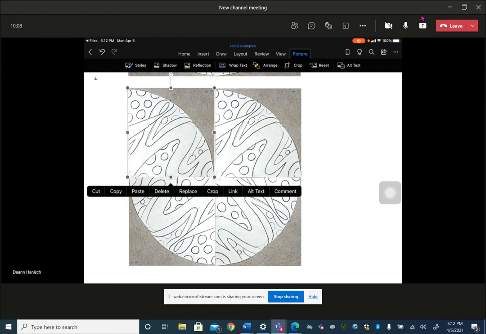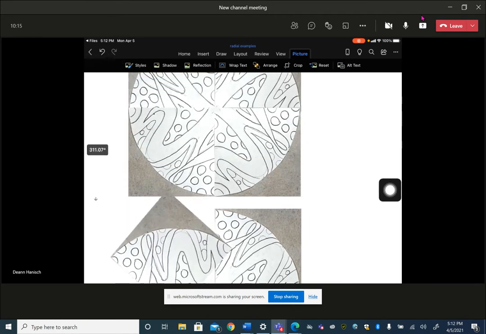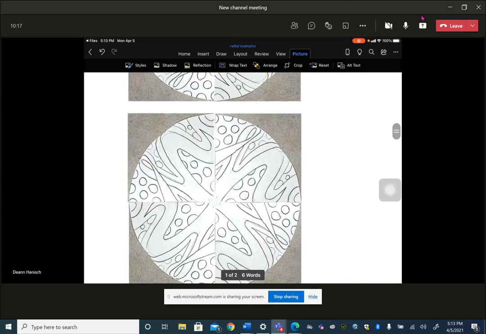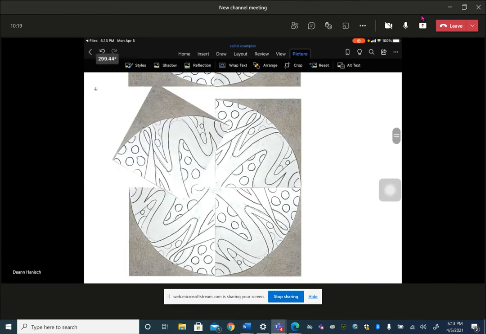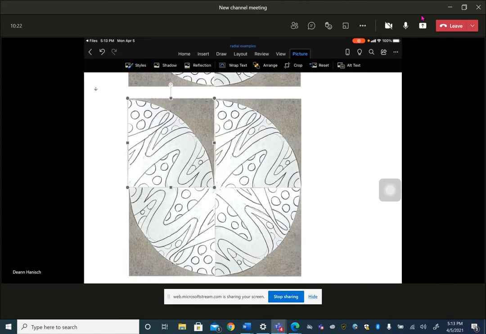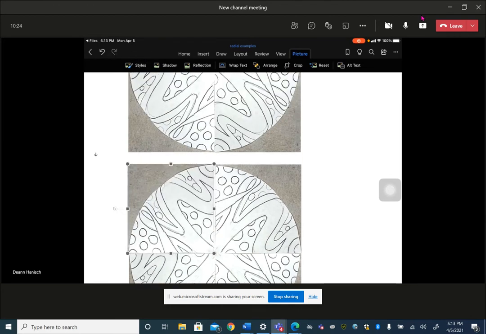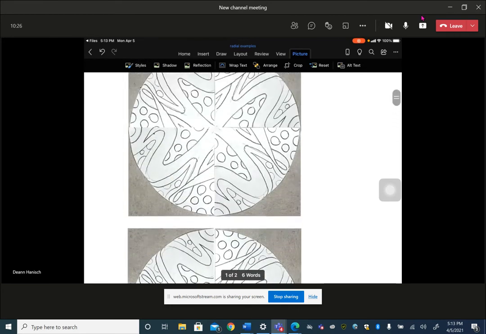Now this one, again, I want to move that corner over to the center, so I'm going to have to rotate it. That wasn't any fun. Let me show that one more time. Ready? I'm going to rotate, and there we go, just like the top.